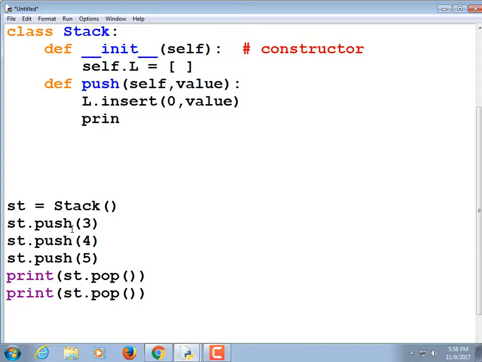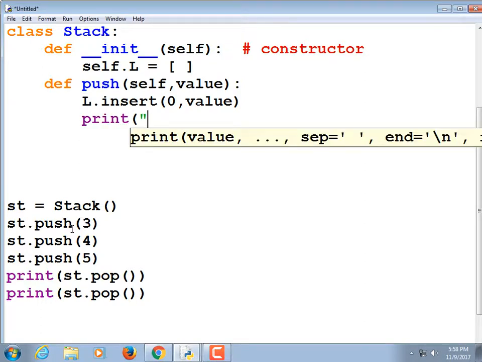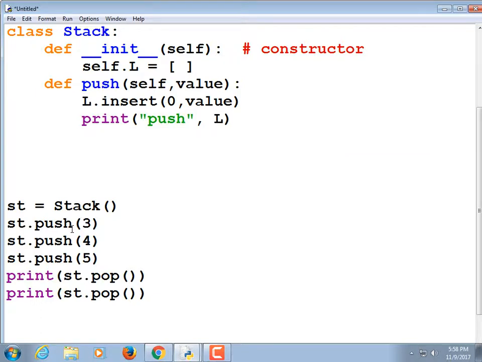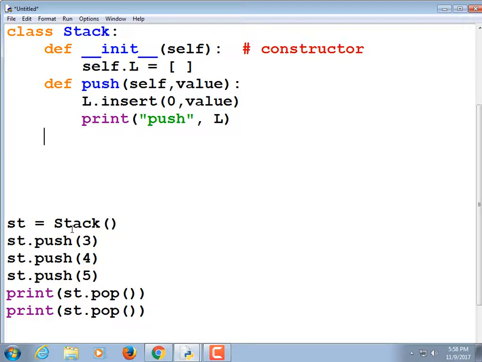So insert into position 0 the value that they give us. And just for debugging purposes, let's print the list after that. We'll take this statement out, but that's just to make sure that it looks good after we do that. So push took an argument, a value, so that's going to fill in that.